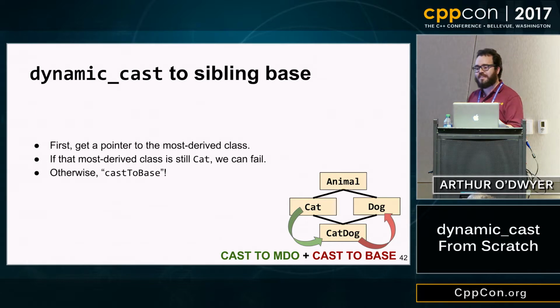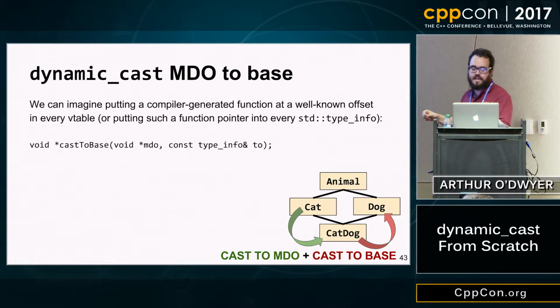So in that case, I have a thing that I don't know what it is, but I have a pointer to it, and it might be a dog, and I would like to find out if it is. This is exactly the case that we have when we catch an object of polymorphic type. And we want to know, should this catch handler apply? Is this thing a dog? Should it be caught as a dog? So in that case, we want to use our cast to base, which we're going to write. But that's exactly the same operation we would do in a catch handler. So let's do that cast to base.